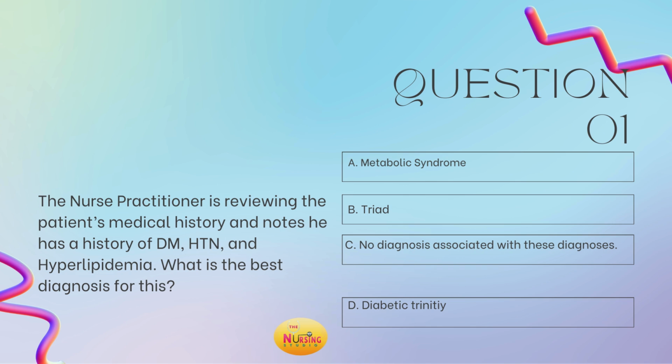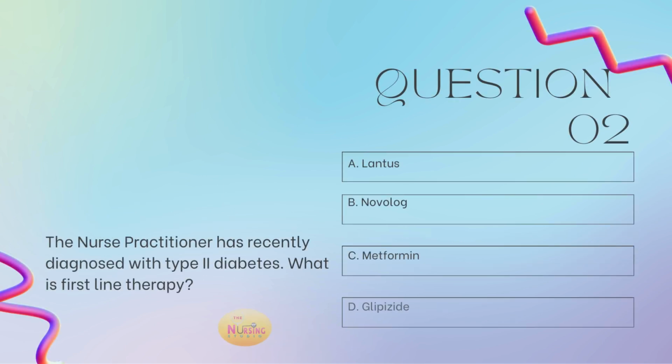The answer is A, metabolic syndrome, because that is anytime that you have three of the four criteria: elevated blood glucose, elevated blood pressure, elevated cholesterol levels, elevated BMI being obesity, right? And the reason that this is significant is because if you have three out of the four of these things, this increases the patient's risk for heart disease, right? So you want to pay attention to these things. So again, the answer is A, metabolic syndrome.